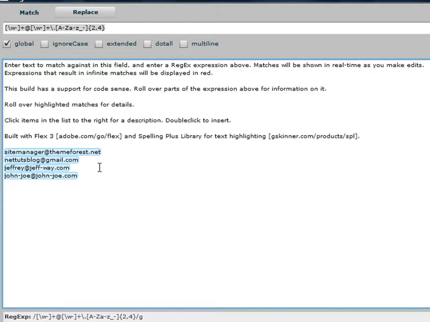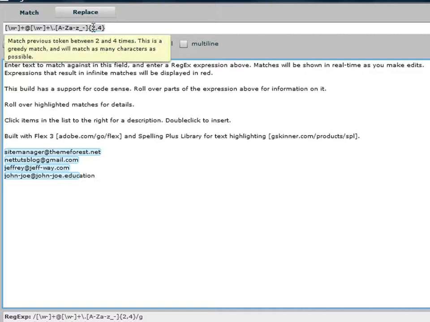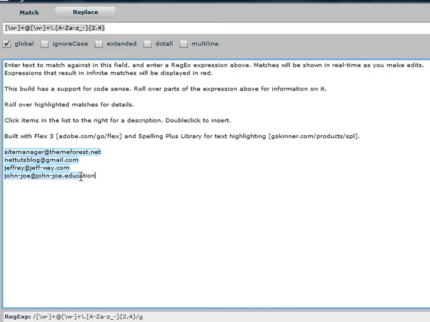Is that being selected? Good. .edu, .org, .ce. Let's try a longer one, something that doesn't exist. And you see, it's still selecting. So this is going to return true, because just because it didn't select the whole thing doesn't mean there wasn't a match. It did find a match.